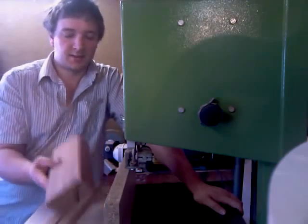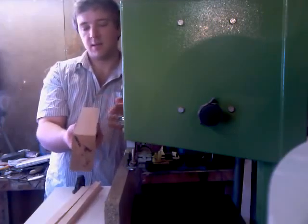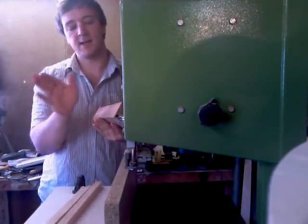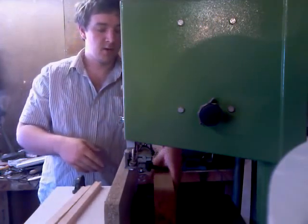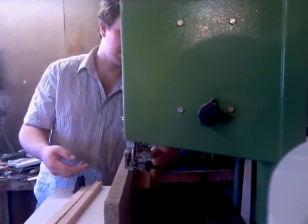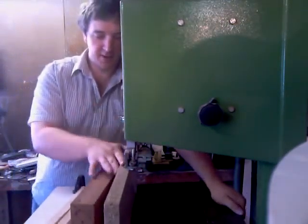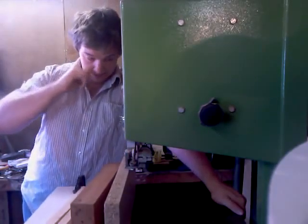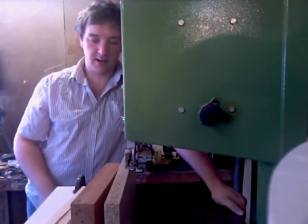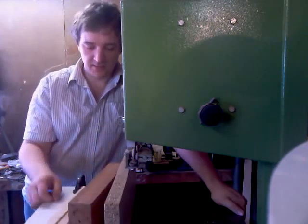This has been planed totally flat, and when I am cutting it I am cutting against this side with the bottom resting there. That is because that is where I have taken my measurements — that is going to ensure the best cut. We have got the rip fence mounted, this is one I made, so it is mounted square and parallel the whole way across. That will make sure the cut is even throughout.